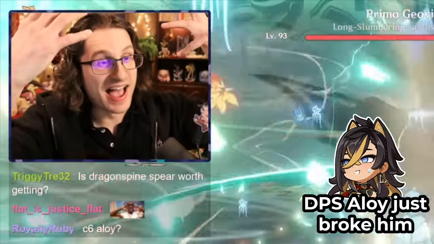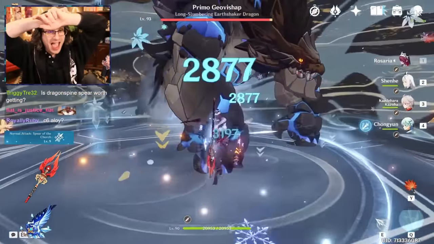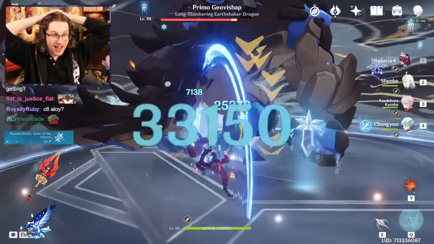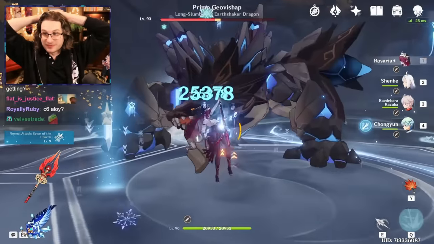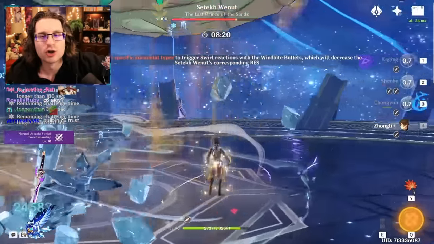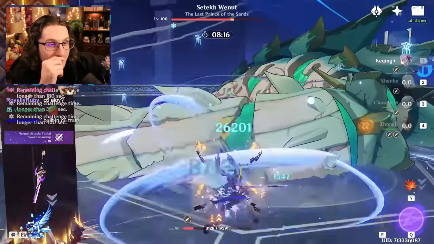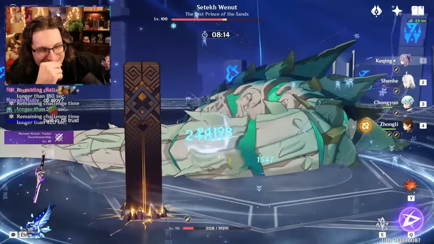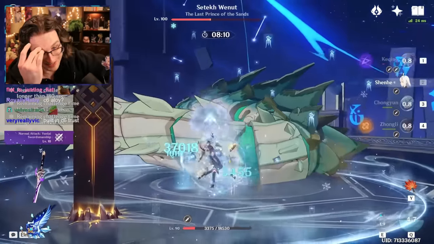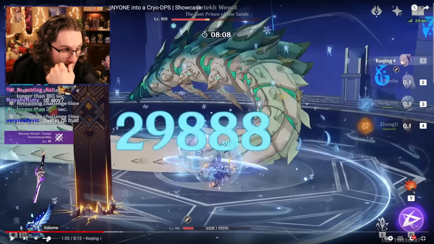Look, some of you may think that was nothing. Aloy doing half the Weenut's health on a down from Shenhe is kind of insane. Is this Shenhe herself? Oh, this is Keqing. Cryo Keqing? Ain't no way, bro. This damn it, this is more than Aloy. I was about to laugh at this Keqing, and yeah, that was more than Aloy.